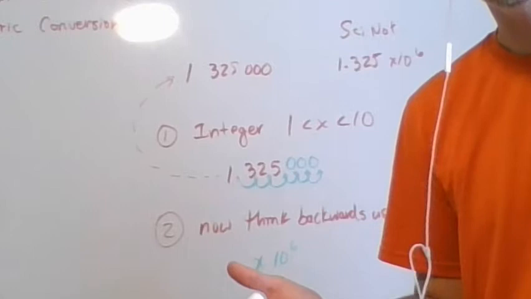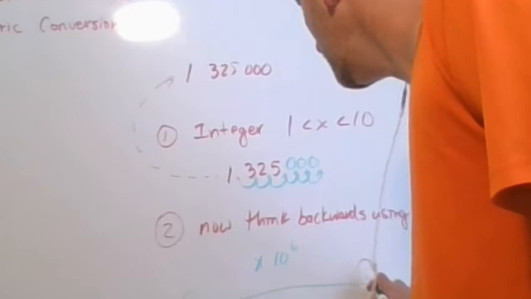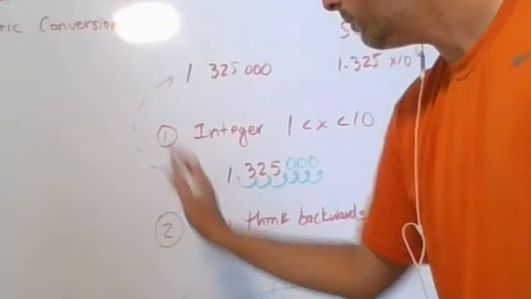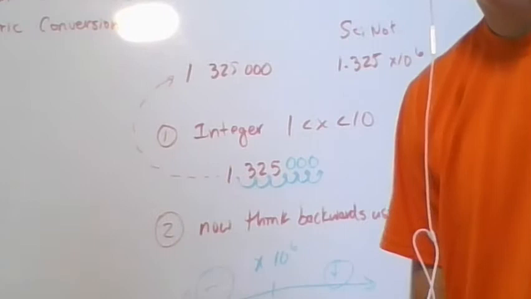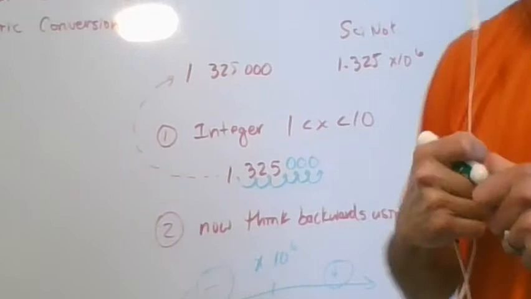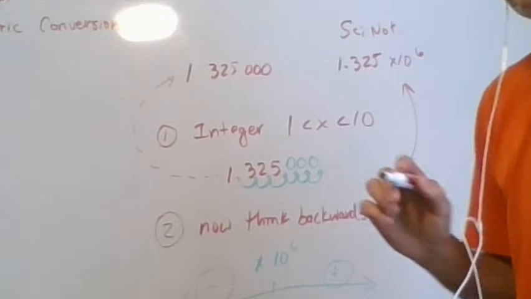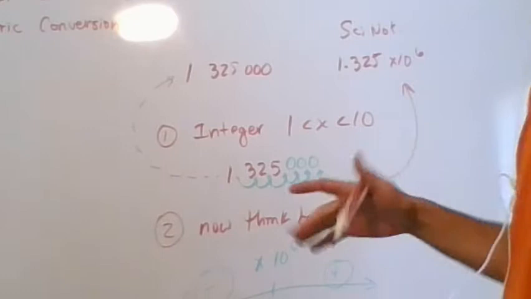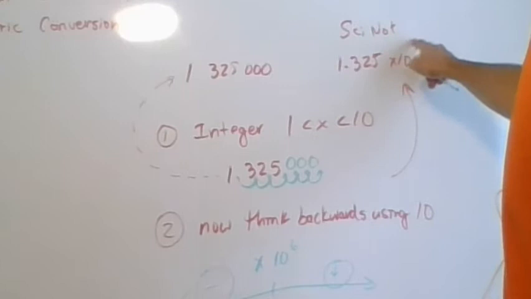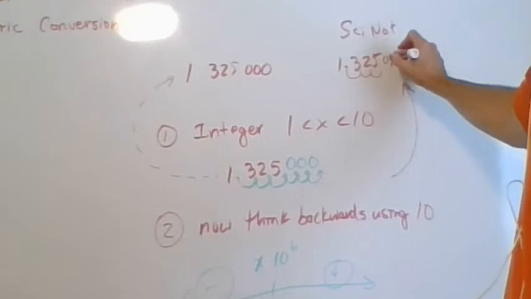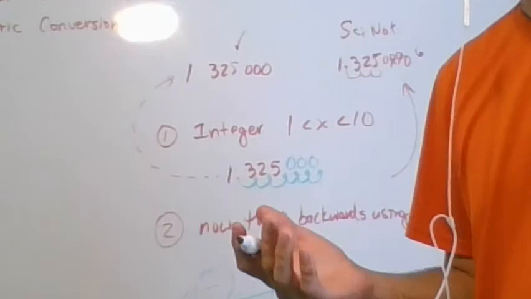Kids will get confused by this. And so I think the easiest way for you to remember it is just think a number line in math. Here's 0. To the left, going leftwards, is negative. Going to the right is positive. So we went 6 spots to the right. So this entire thing would change to what we already saw it to be as 1.325 times 10 to the 6. And now, if I had asked this in reverse, I could say, hey, 1.325 times 10 to the 6, what number is that? Well, you would just say, hey, that's a positive 6. So I'm going to move this 1, 2, 3, 4, 5, 6 spots, and then we end up with 1,325,000. And so now we can sort of go back and forth between all of these.